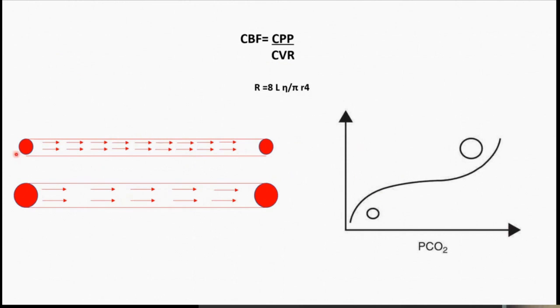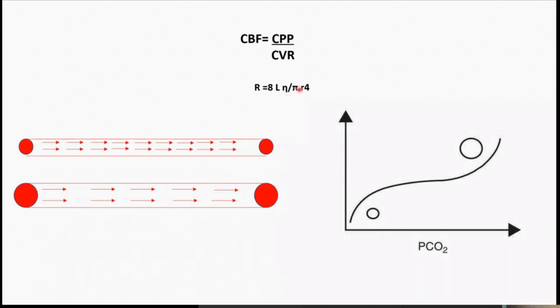So if we assume that these are two blood vessels, they have the same length. You cannot manipulate it. You cannot change the length. So we consider it as a constant in the formulas for CBF or for the resistance. So the resistance equals 8 by L, which is the length of the blood vessel. So we consider this constant. When you grow up, you have small length of blood vessels. The more you grow up, you will have longer cerebral blood vessels. But after a certain age, or after maturity, you will have a fixed length of blood vessels.